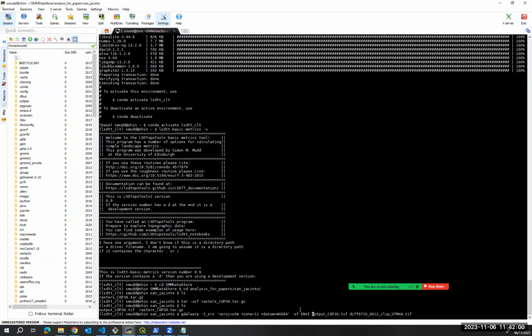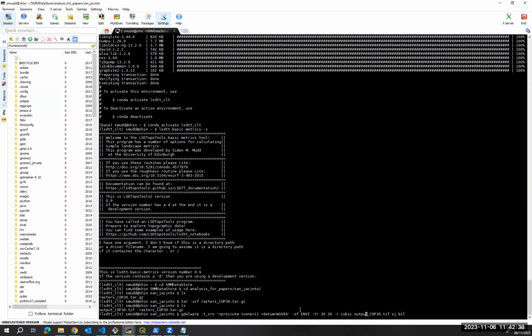So -tr 30 30. And if you change the grid spacing, you need to change the resampling method. With gdalwarp, the default is nearest neighbors. If you do default nearest neighbors, you will get this kind of striping effect in your DEM. Do not do that. I will use cubic resampling. You could also use bilinear. And I'm just going to call this new file sj.bil. So bil is the format of ENVI. There's also an ARC version of the bil file. You don't want that one. You want the ENVI bil file.